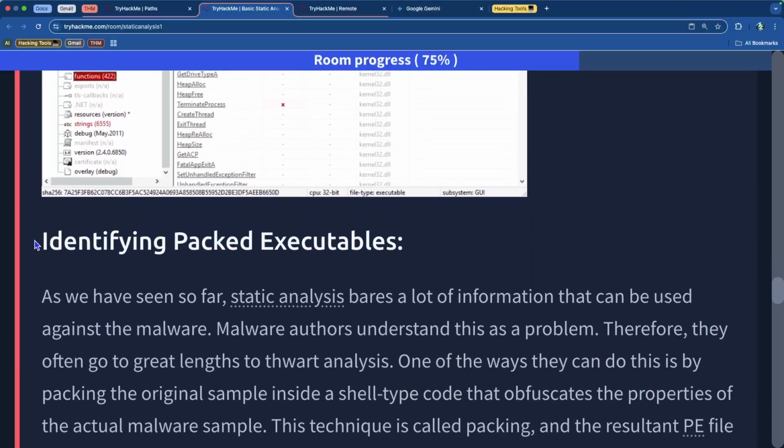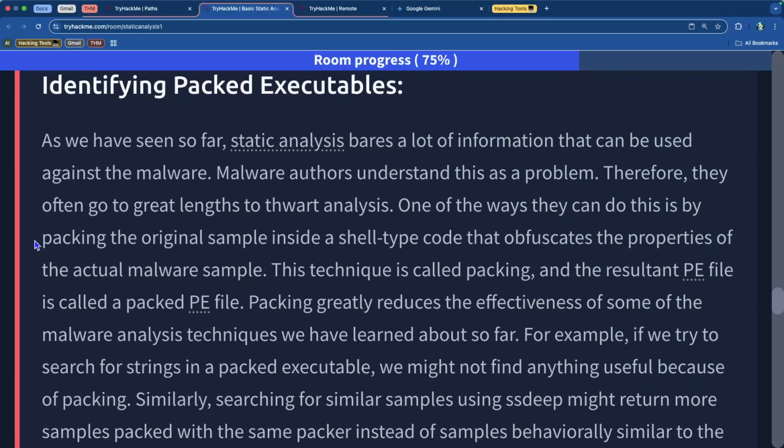Then there's the concept of the packed executables, which is another thing that we talked about in the last video. And packed executables typically are, or the creator of the malware understands that you can actually find the information about these, what the executable can do through static analysis.